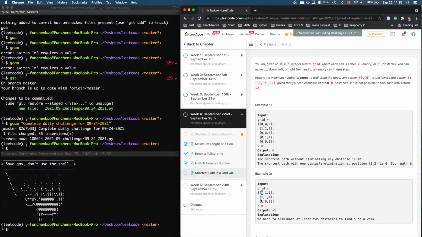Okay, so in that case, I can keep going, right? I can keep going from there to the next empty cell, to the next empty cell, and then I can go up to an empty cell, whatnot, it doesn't matter, because my quota is 0, right? But if my quota is 1, and I go to an empty cell, my quota is still 1, and then from that cell we can check.